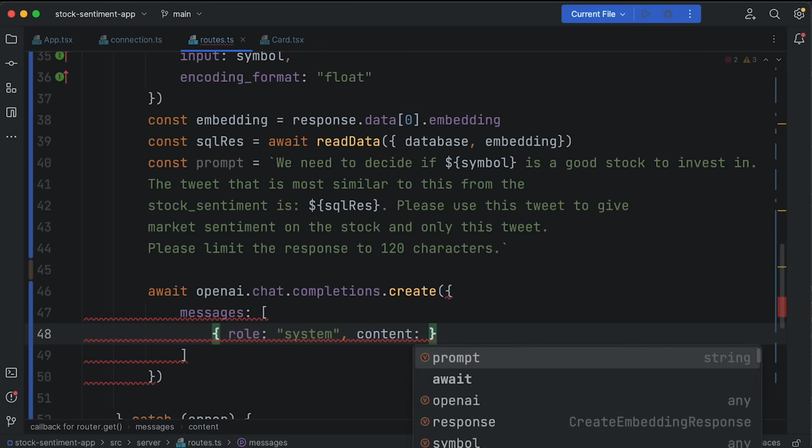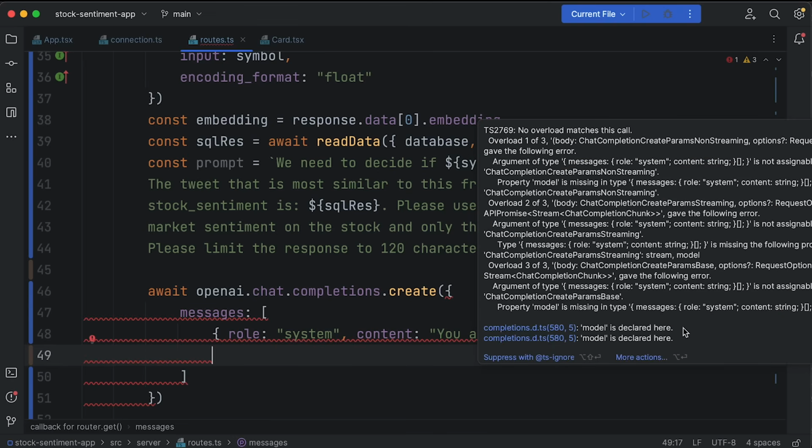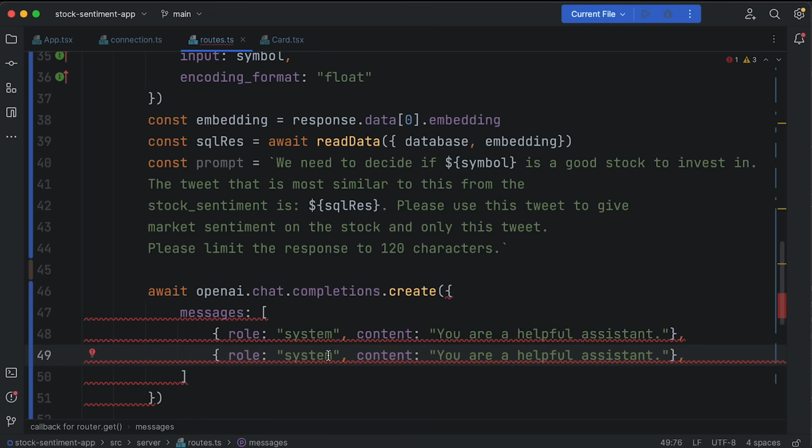So here we're just describing what they are. I'm going to put, you are a helpful assistant. So that's what we're telling OpenAI to be in this case. And then we're going to do another one where this one is the user, and we're just going to pass through the prompt. So copy that and paste it like so.